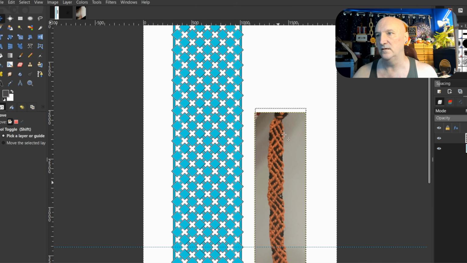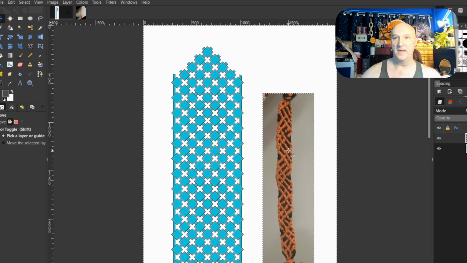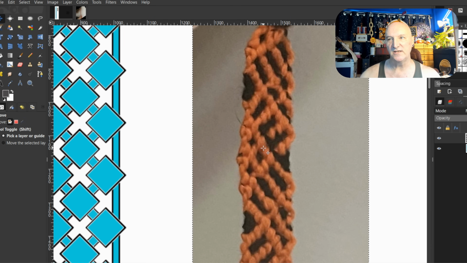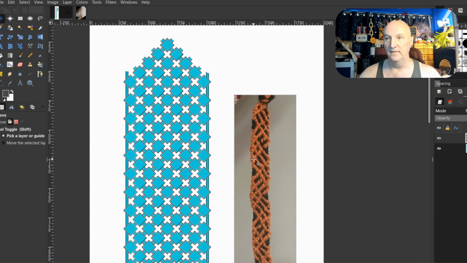Let's move it up here. So how I got my template already is easy. I counted how many knots there are coming across one row, which is a little bit difficult because the consistency of these knots is just not good. It's not very consistent at all. But there are 9, and if we count going across, which is 5 strings on either side of the loop, you will get the 9 knots in a row.